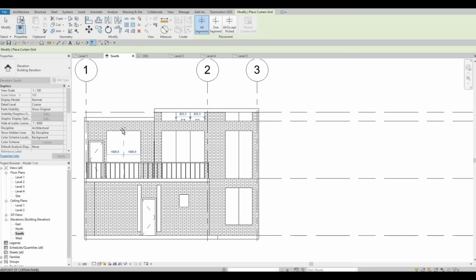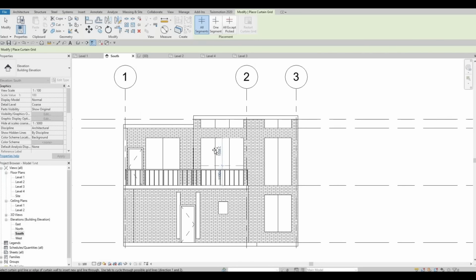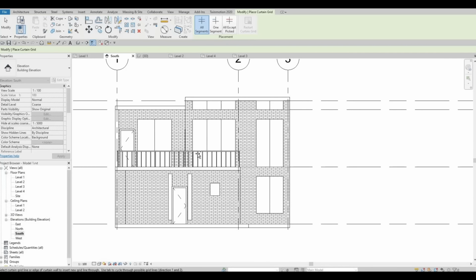This one will be 2, and then we're gonna add in something like this. And then for this one, we're gonna divide it by 3.